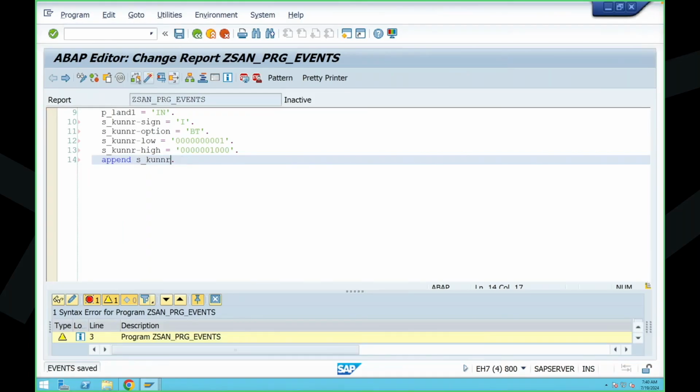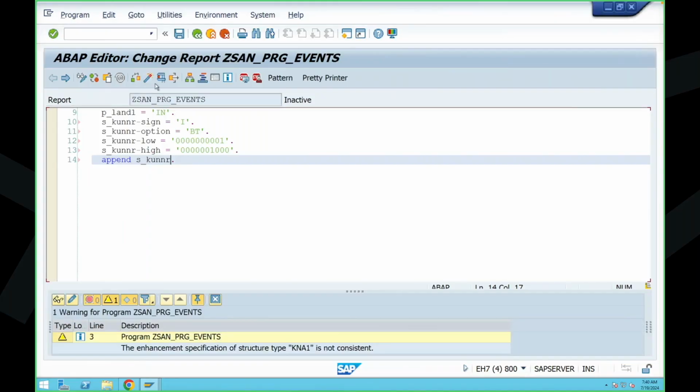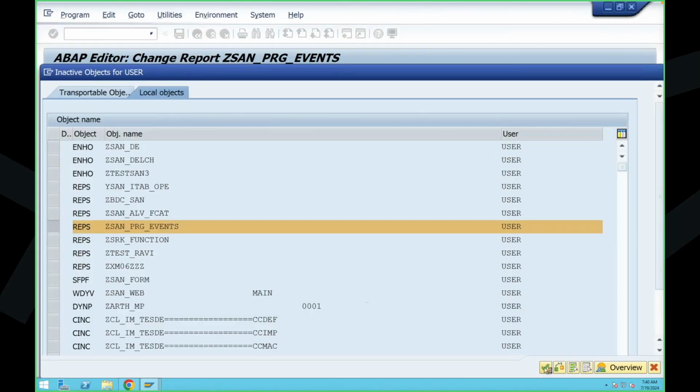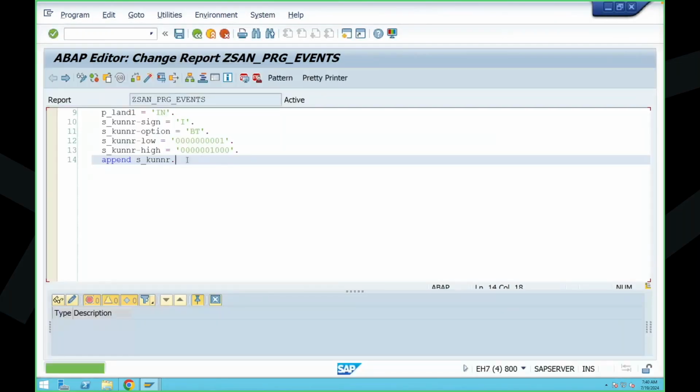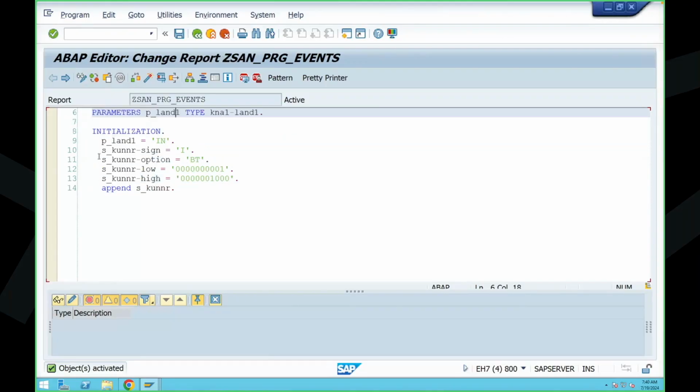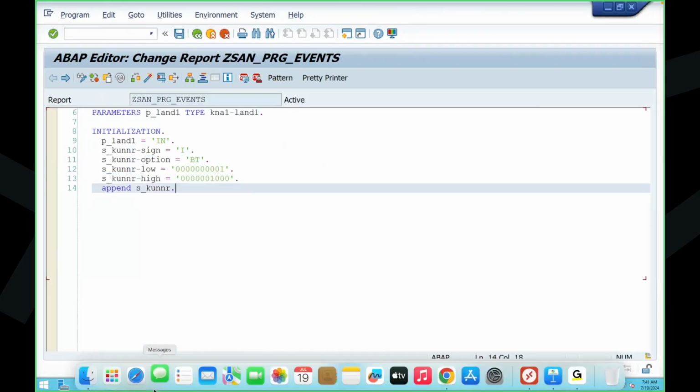Save, check, activate. Fine. So now we just filled s underscore Kunar with input values. Now let me execute the T code.